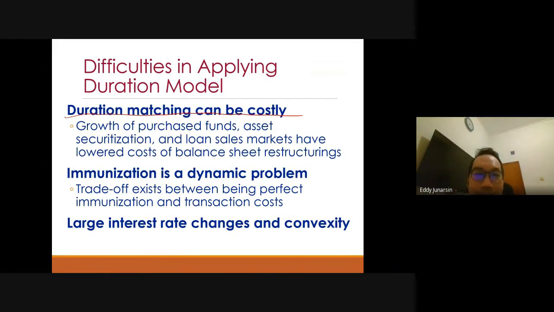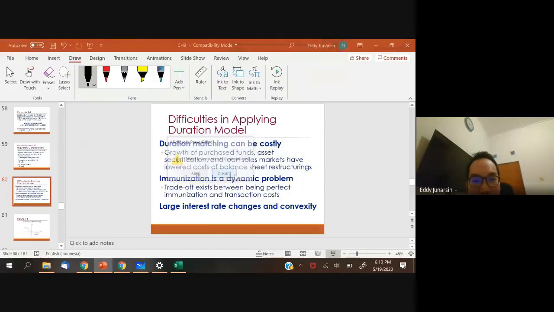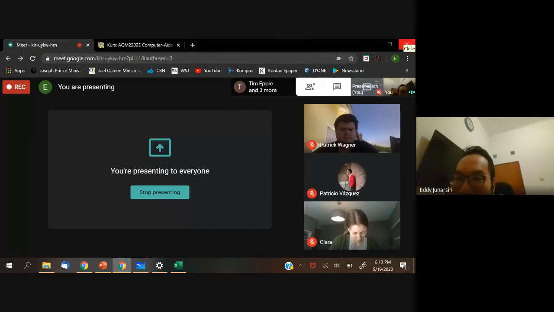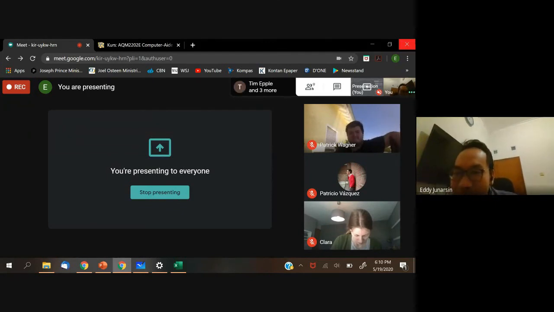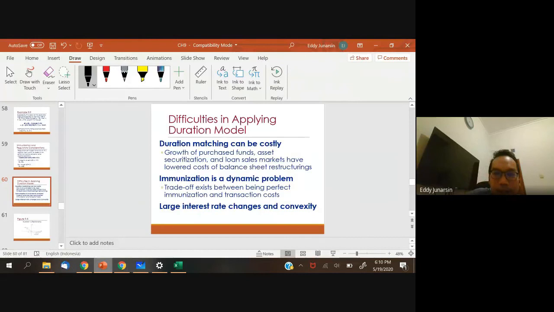It's like, imagine in your financial institution, you have excellent people there. It's like asking Lionel Messi, a good striker, to be a goalkeeper. He's very good at scoring, and you ask him to be a defender or a goalkeeper. That's really not useful to the club, to your company or to the soccer club. Secondly, the weakness here: immunization is a dynamic problem.